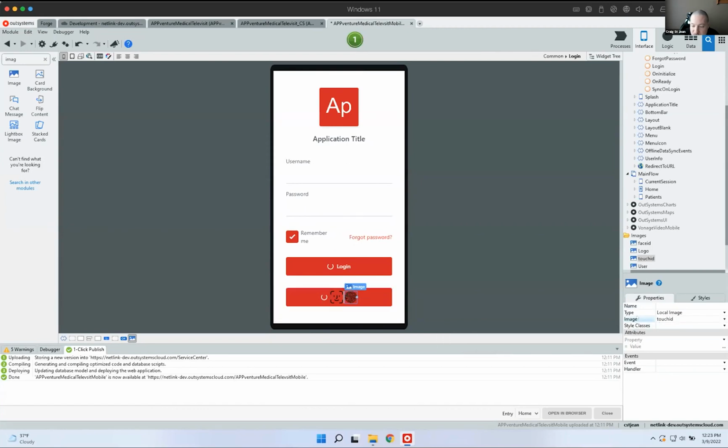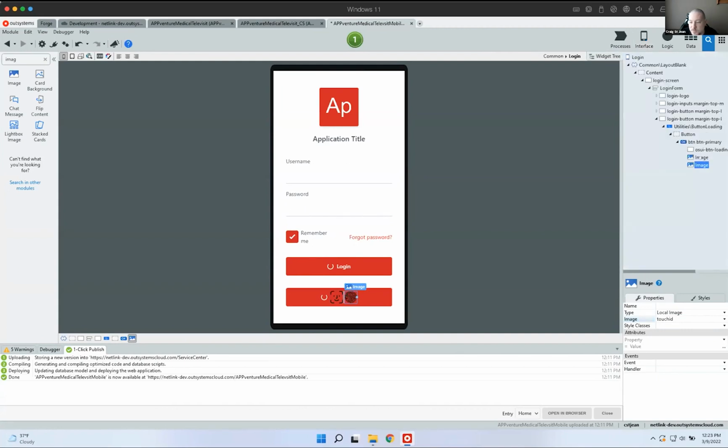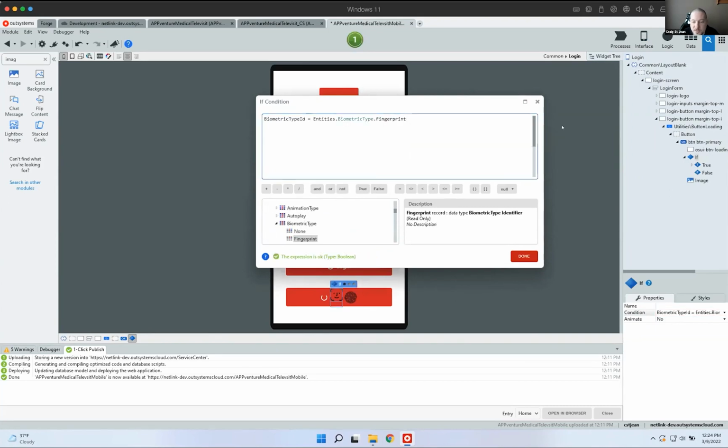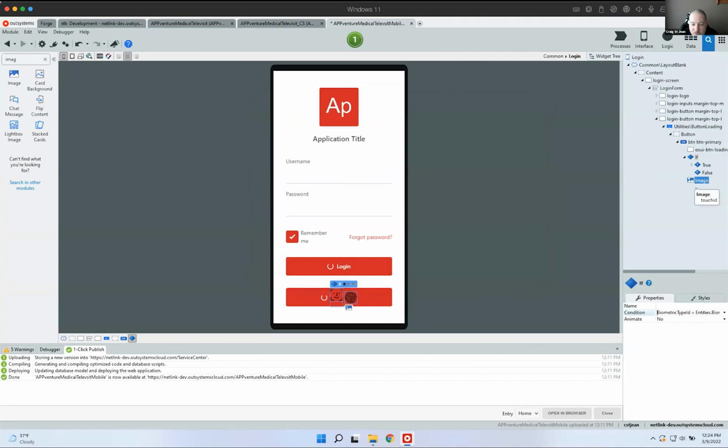And this is only going to be visible if we have the appropriate type. So here we're going to say if the biometric type is fingerprint, then we're going to show, I got these in the wrong order, we're going to show the fingerprint, otherwise we're going to show the face.